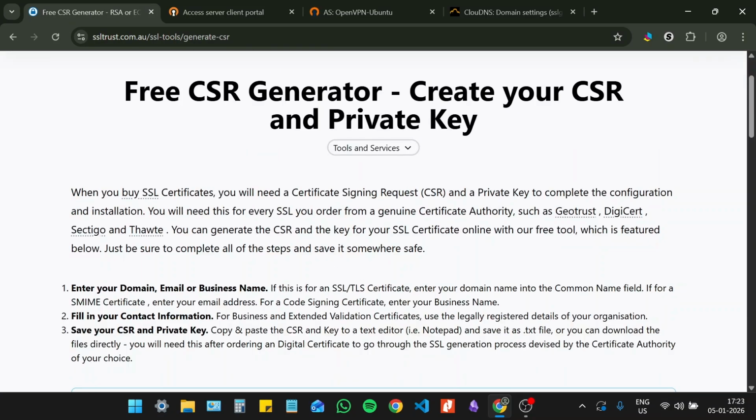So basically, a CSR or a certificate sign-in request is nothing but a request initiated by you, the client, to the certificate authority, which contains all the necessary information such as the domain name and any business details which are stored in hashed form. On the technical side, it also contains the public key, which will be signed by the certificate authority and returned to you in the issued SSL certificate.